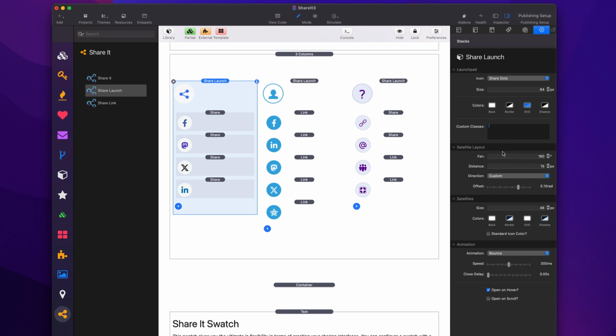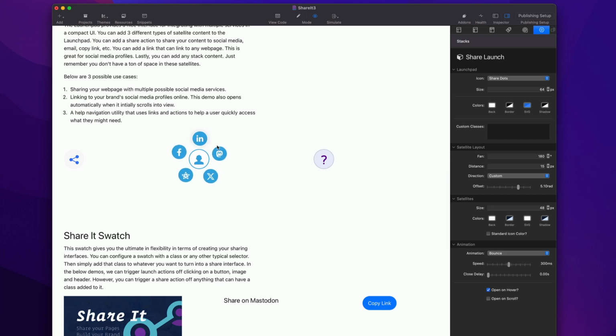The next setting has to do with the direction or the layout of the satellites. This has to do with the actual positions of the Share It and Share Link stacks that can be added around your Launchpad. The fan option defines the scope of how far around the circle we are going to evenly distribute our satellites. In the first and third examples, I have the fan set to 180, whereas this middle example is set to 360 degrees, so the satellites are spread all around the circle.